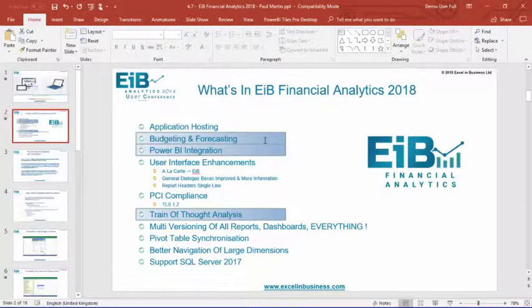It's not just about publishing to the community within your organization. If you want to get those results instantaneously out on the road, then by integrating it with Power BI, your users can see it on mobile devices or on the web. And last but not least, if you want to traverse your data from any report and take this train of thought, I've seen something I don't like, I'd like to analyze that by, then you can set those parameters up really, really easily in EiB Financial Analytics 2.18.